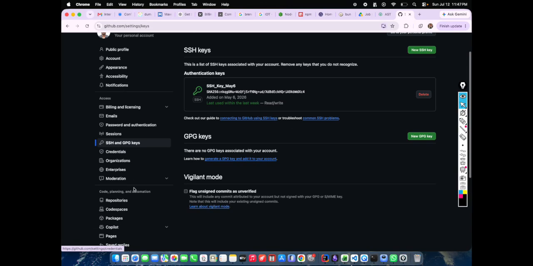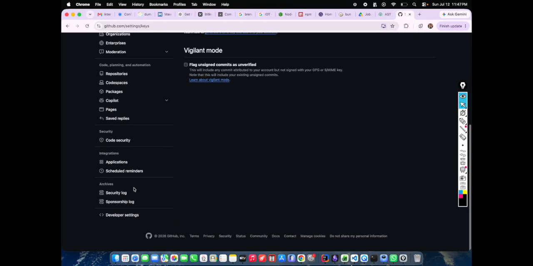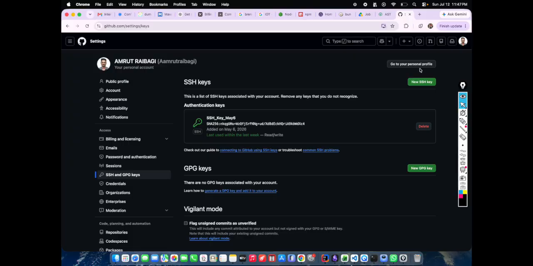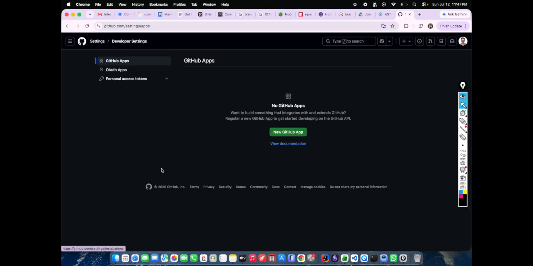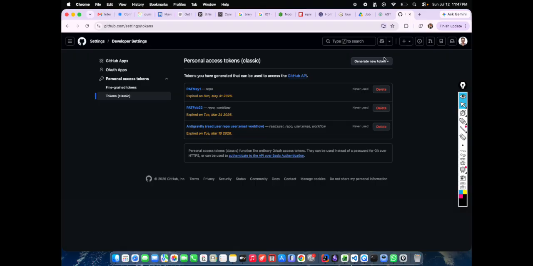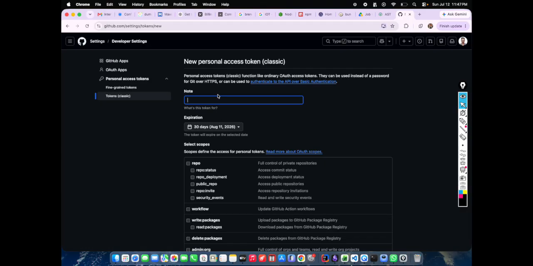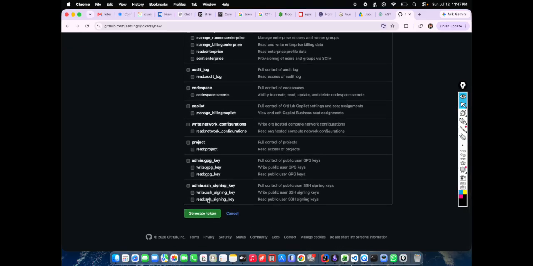You can also go to one more, developer settings, and you will have personal tokens, and here you can create a new token. You just need to give it any random name, select the first one and generate the token.